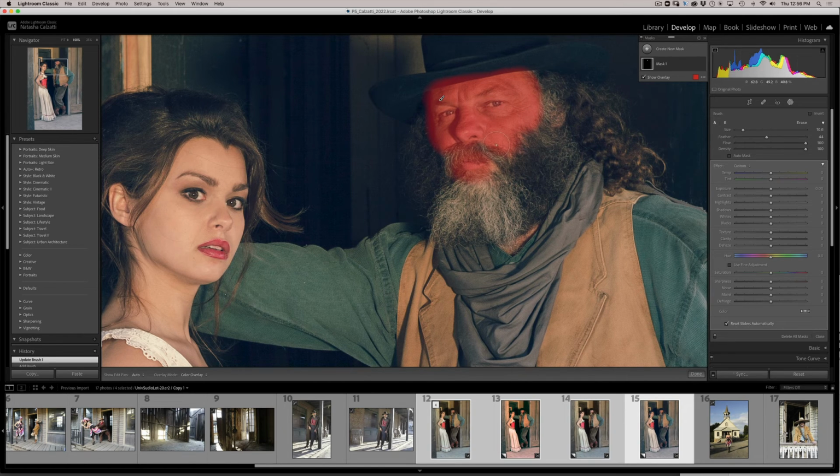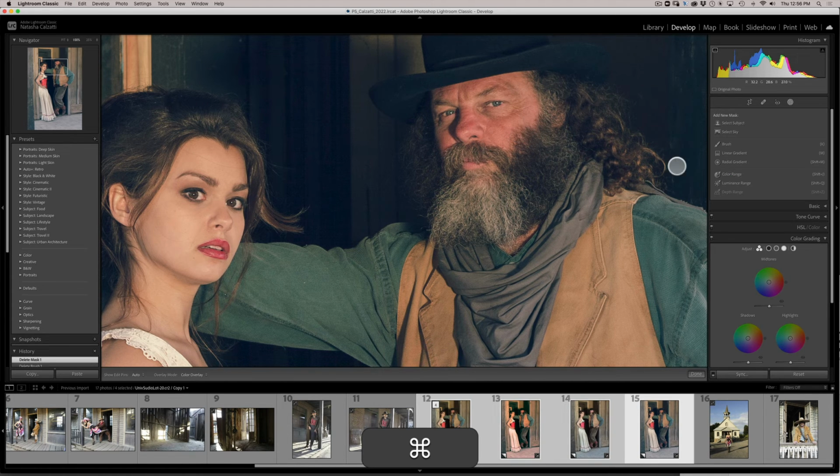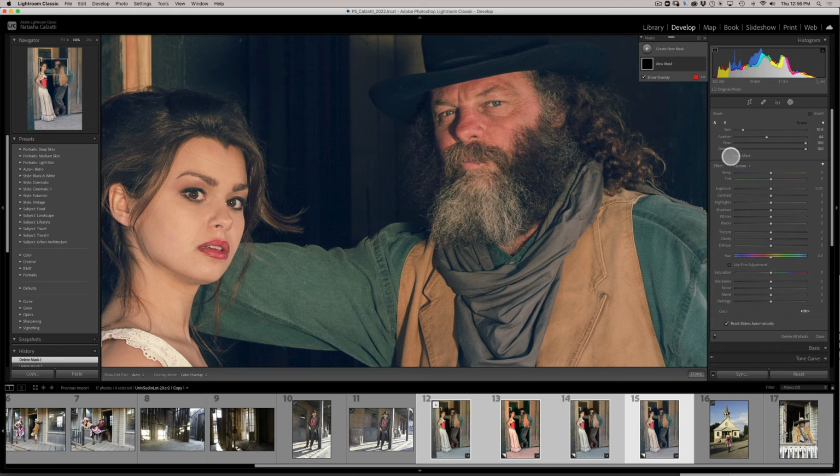I'll go ahead and do Command Z or Control Z to undo this brushing. So I've done it twice now. Click on the brush again, and here's my mask again. This time I'm going to turn on my auto mask. By turning on the auto mask, even though my brush is slightly on the hat, as long as that little plus in the middle is not on the hat, it will only select his face. You see, it doesn't spill out as much.